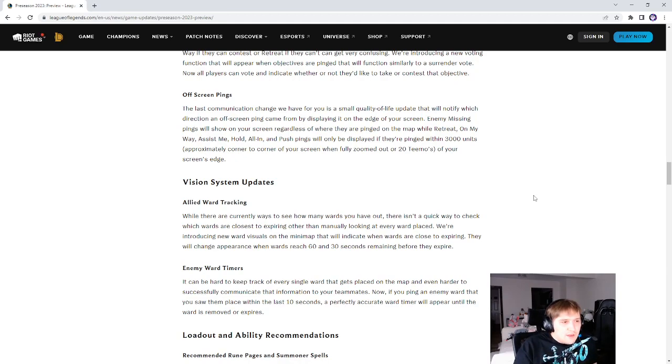Off-screen pings. So I'll read this out. The last communication change we have for you is a small quality of life update that will notify which direction an off-screen ping came from by displaying it on the edge of your screen. Enemy missing pings will show on your screen regardless of where they're pinged on the map, while retreat, on my way, assist me, hold, all in, and push pings will only be displayed if they're within 3,000 units, approximately corner to corner of your screen when it's fully zoomed out. So, does this give context of who's exactly coming?